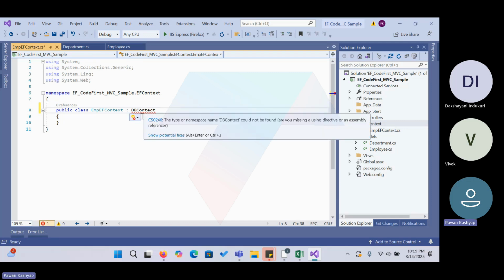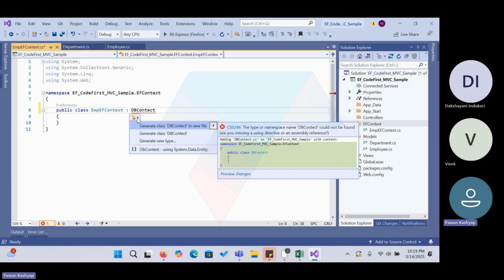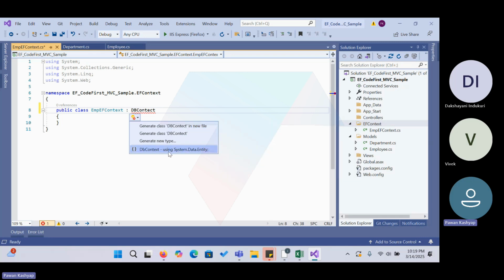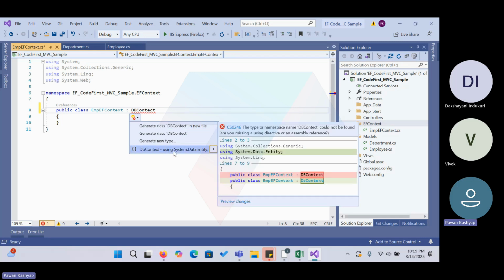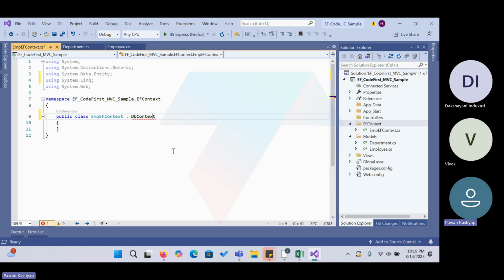And for this DbContext we need to use using System.Data.Entity. That's basically the Entity Framework class. The next thing you need to do is create a constructor of this class.